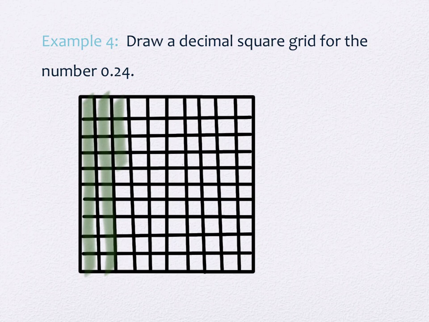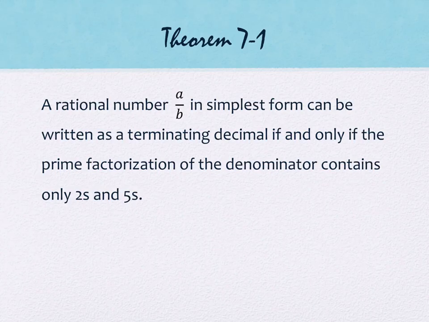All right, so the next thing we're going to look at is how we think about fractions and decimals compared to one another. There are some fractions that come out to nice decimals, and there are some that don't. If we have a rational number, a over b, a fraction like the ones we were doing in chapter 6, and it's in simplest form, this is really important. People forget that part of this. It has to be in simplest form, right? No common denominator or no common factors, that kind of thing.